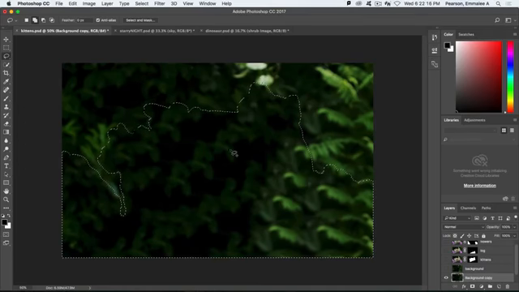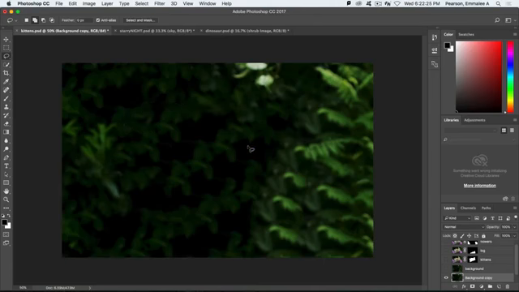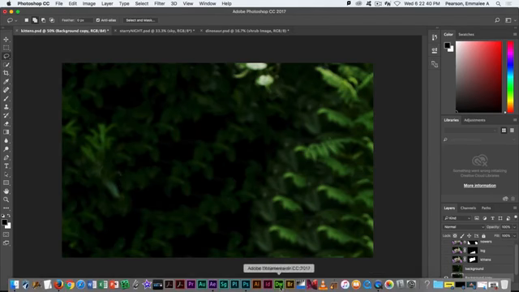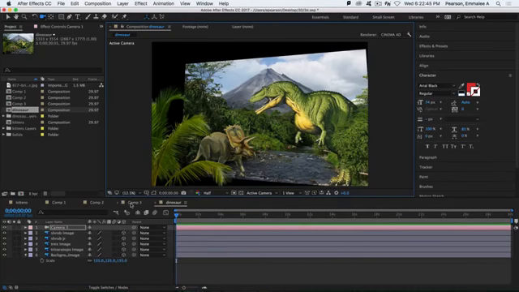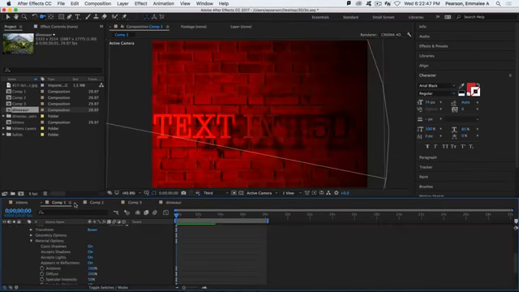So it's never perfect. You can see there's definitely a repeating pattern here. I can go in with my clone or healing brush and fix that. But my subject's going to be in the way anyways. Here I'm just able to get a nice clean background. In video I call this a clean plate, having a background without any subjects in it. And then I'm able to kind of work how I would normally. So content aware deletion, if you haven't played with it, is a really awesome technique in Photoshop. And it's really ideal for making these backgrounds that we have deleted elements in.